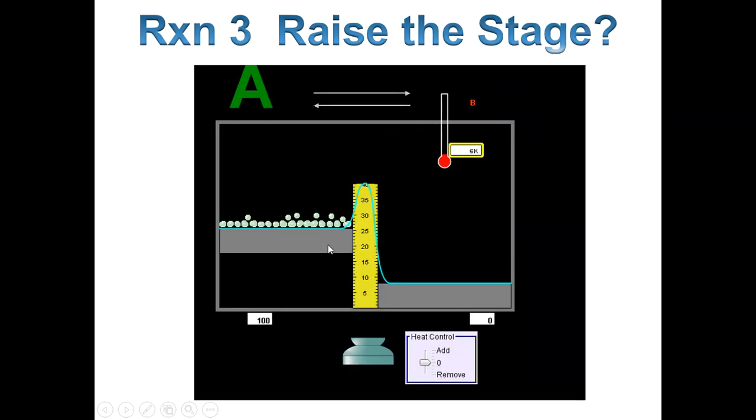I can also, of course, raise the stage, which changes the amount of potential energy in the system. The higher it is, the more potential, the less they move because that kinetic is turning into potential, just like running up a hill, right? Now you can fall down it. That would be an exothermic reaction right there, right?